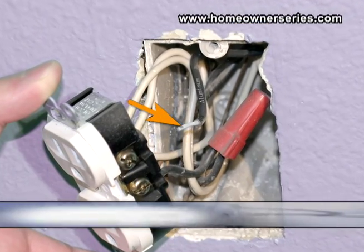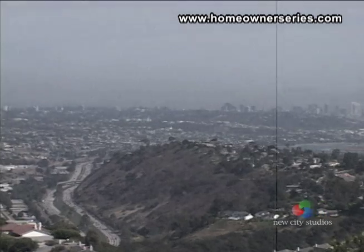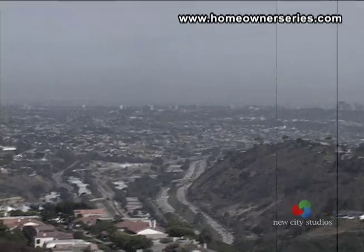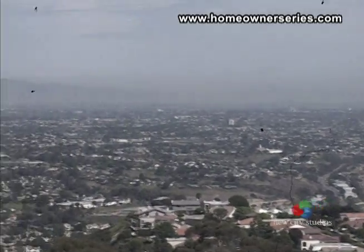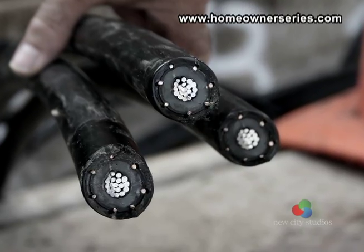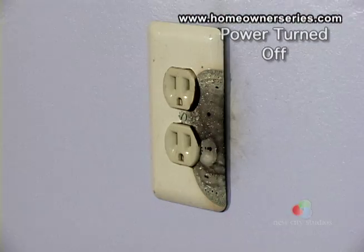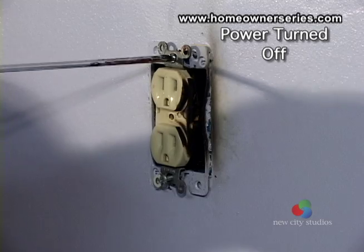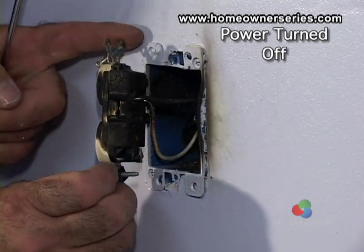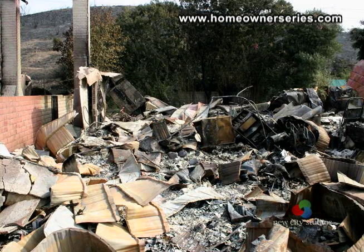It is important to replace such a system as soon as possible to meet the current building and safety code. Wiring with aluminum is an example of a common building practice that was later found to be unsafe. Aluminum was used in wiring homes between 1965 and 1973 when the price of copper was high. During this time the National Electric Code approved the metal and about 1.5 million homes were wired with aluminum. Later it was found that the branch circuits that run throughout the house would dangerously overheat resulting in fires. Some studies have shown that houses wired with aluminum wiring are 50 times more likely to have electrical problems than houses wired with copper.